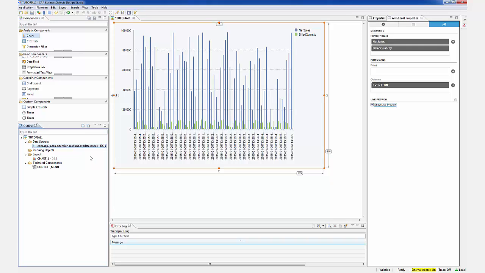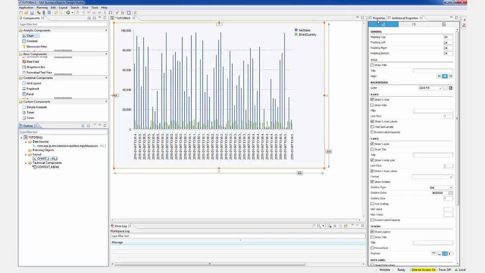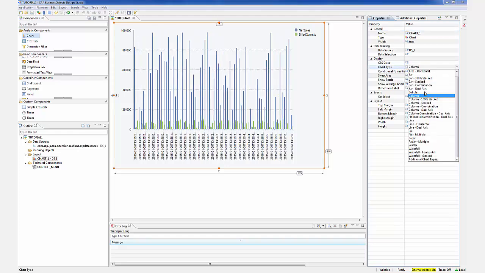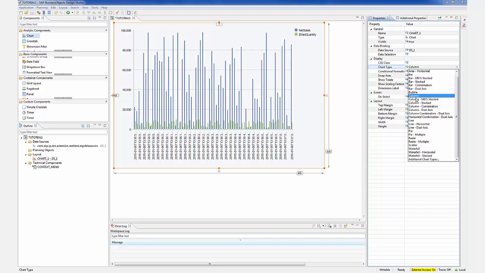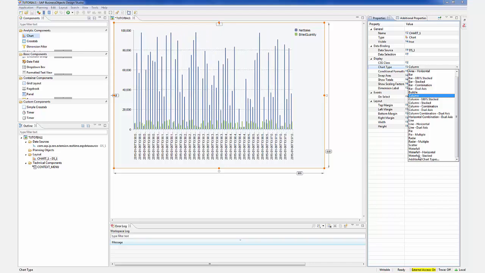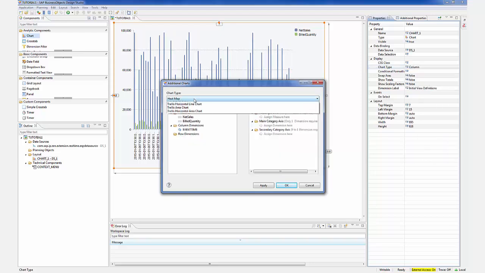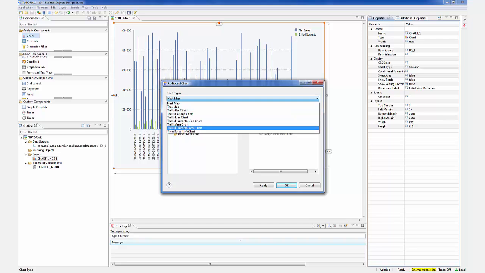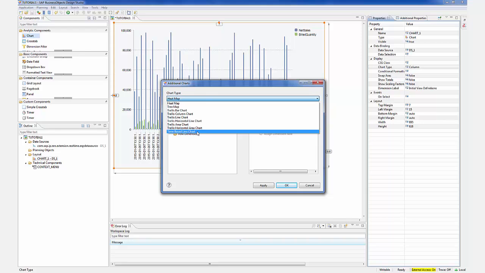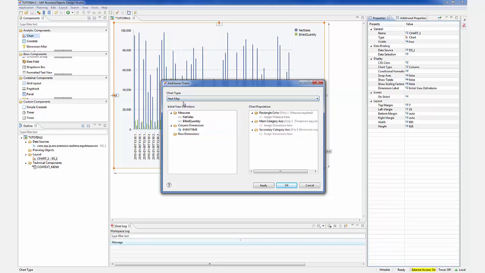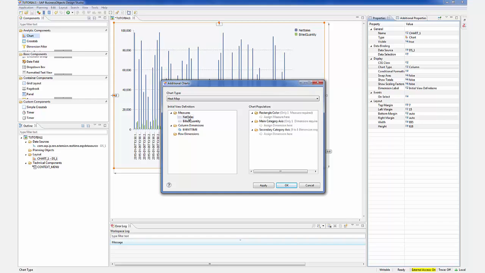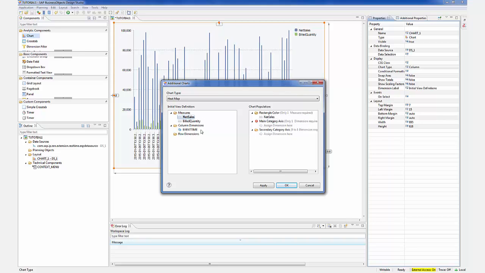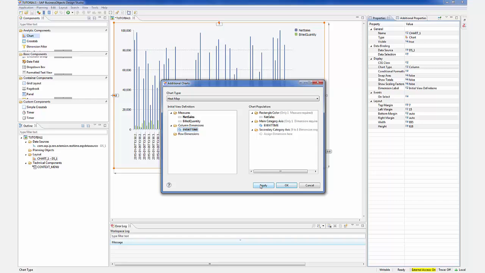So by default, your chart component will always be the chart type for column, but the user has the ability to select any chart type that's available in Design Studio. So area, bar, column, line, pie, radar, scatter, waterfall, but also the additional charts that are available within Design Studio, such as your heat, tree, trellis, and so on. And also the time-based line chart, which is actually part of the real-time package. So I'll set up the heat map. Any of the additional charts require you to select your actual measures and dimensions again that you want for that particular chart and apply them.